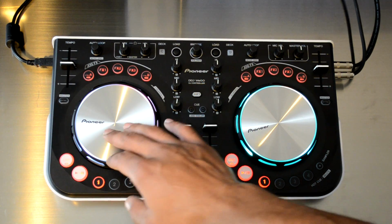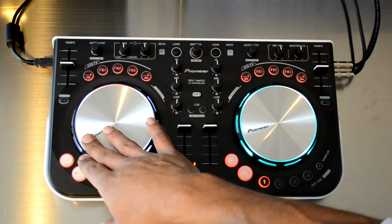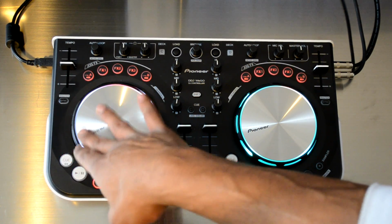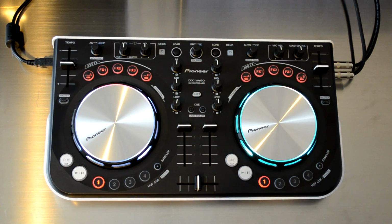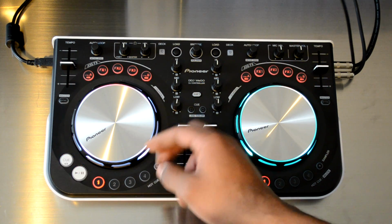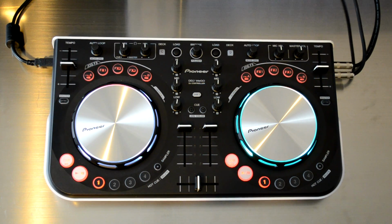So the jog wheels in practice, up top is a scratch, touch sensitive platter, and the mapping is pretty close to one-to-one, not quite one-to-one, pretty close, but as you can see, once you start doing very rigorous movements, the software really can't pick it up. So you have decent jog wheels here, decent enough for your regular, intermediate, beginner type scratches, but nothing really more than that. But they do feel really good, and they ride the pitch very well, and you can use the side to actually nudge or slow down the pitch of the track in order to get it right on beat.